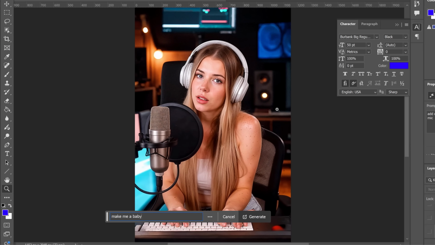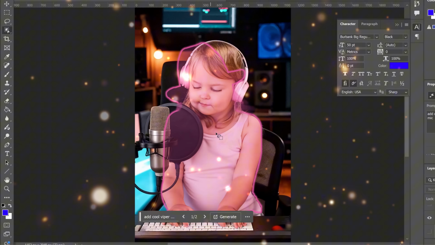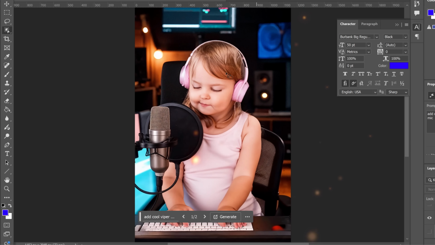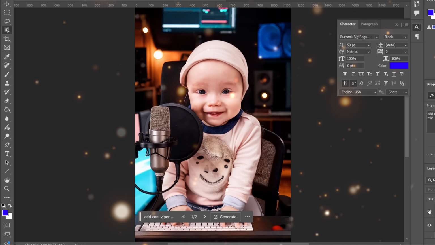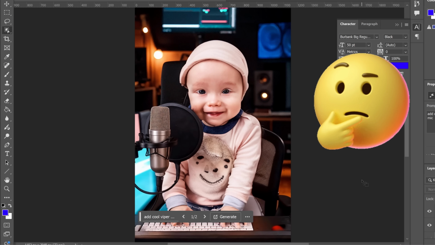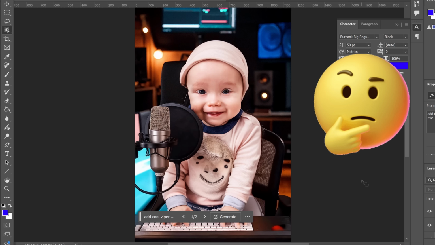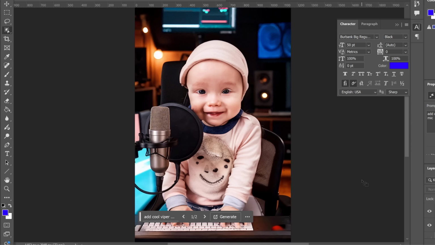All right, let's try good old Photoshop. I selected and then asked to turn me into the baby, and boom. Well, it's not perfect, but yeah, it's a baby, and it's in the same headphones, but it's looking away from the camera. I asked a follow-up question to make the baby look into the camera, and boom. Oh, wow, that's horrendous, guys. Looks really horrible. Really poor work, Photoshop.